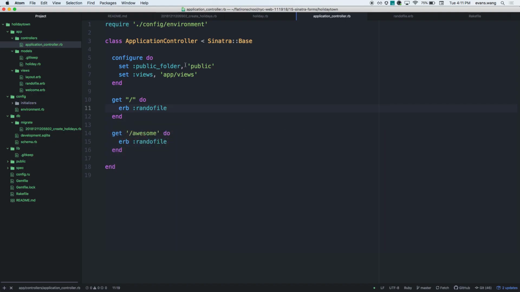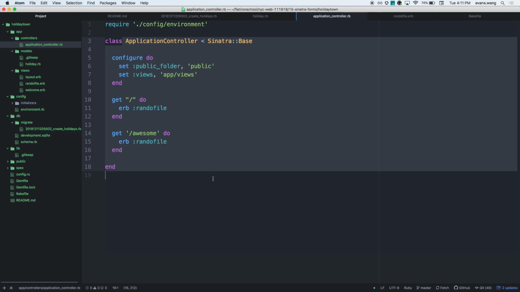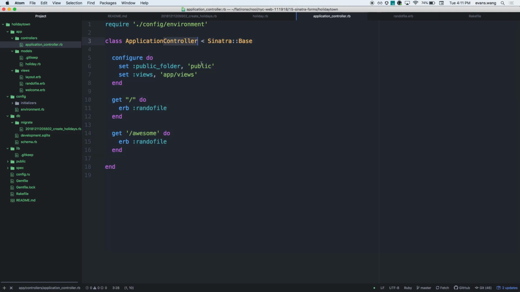Cool. So now, let's just say I have something called Holiday. But let's just say I was building a different app, and this app was called Flavor Town. And this app has hot dogs, hamburgers, poke, and a lot of these different things. Would it make sense to put all of that logic inside this application controller? No. Where would I want to put the logic and the routing and the ERB for Flavor Town? In its own controller. So if I have something called holidays, would it make sense to have my own controller that controls everything for holiday? Otherwise, I would have literally all my logic inside this application controller. I want to start extracting some of this logic.